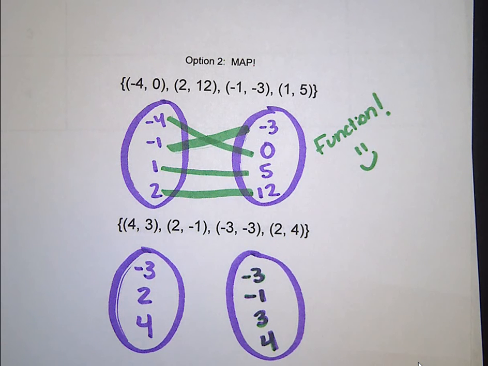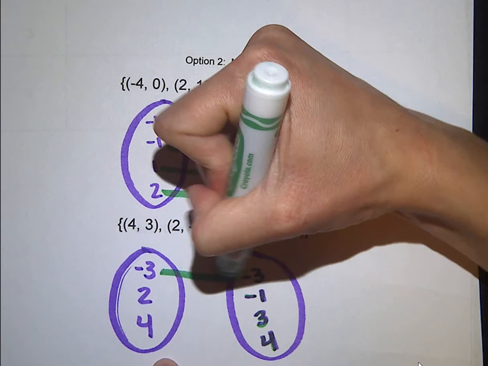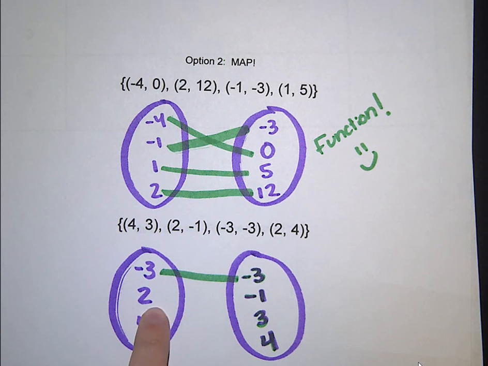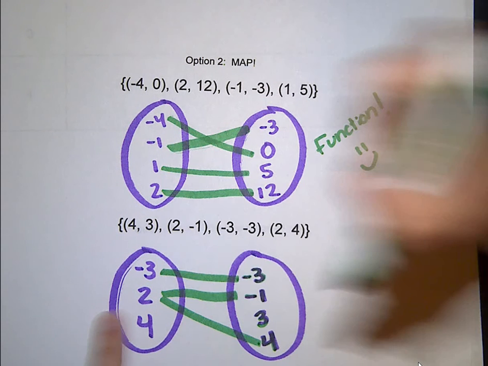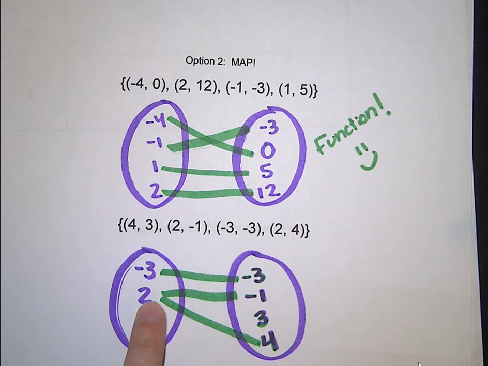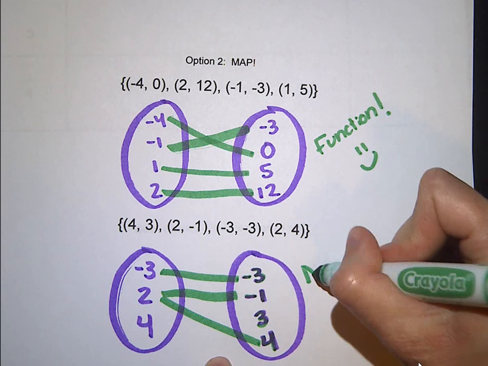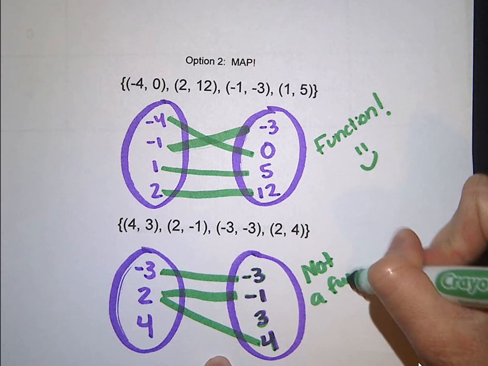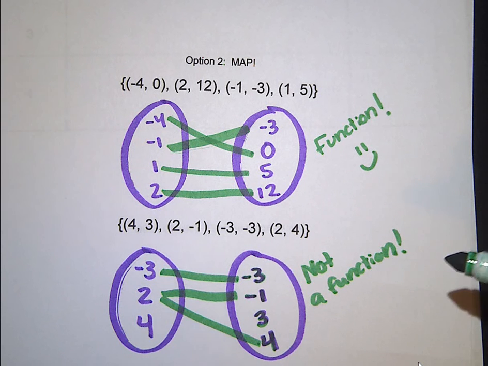Okay, so now I'm going to go ahead and connect each of those. So -3 went to -3, so I'm going to connect them. And then 2. Well, 2 gave me -1, but 2 also gave me 4. And right now you should be thinking, that's not good, because I had an x value that gave me not one y value, but 2 different y values. So right now I would stop and I would say this is not a function. Because that 2, it gave me -1 and it gave me 4, so it can't be a function. So that's mapping, or this is checking for a function with mapping.